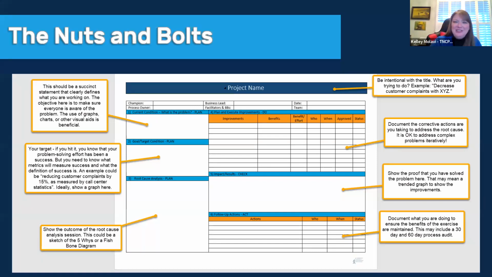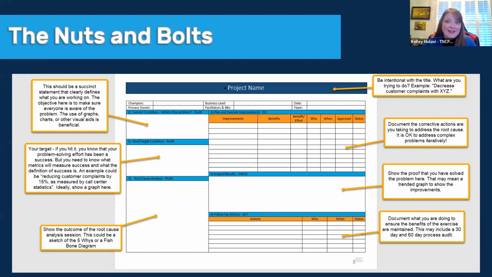And absolutely, how are we going to use it again later? We want to make sure we're comparing apples to apples when we're looking at, have we actually improved upon this metric? So we want to make sure we're grabbing data that's valid, data that's been validated, data that everyone agrees is where the problem lies, and data that we can repeat over time and show improvements over time.